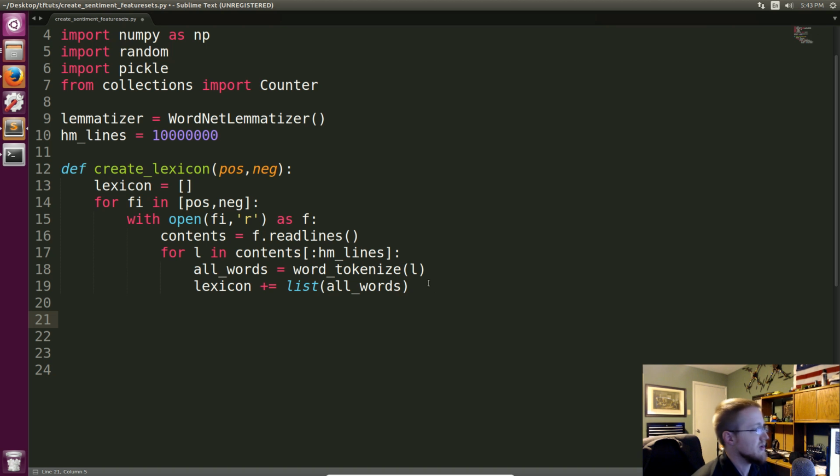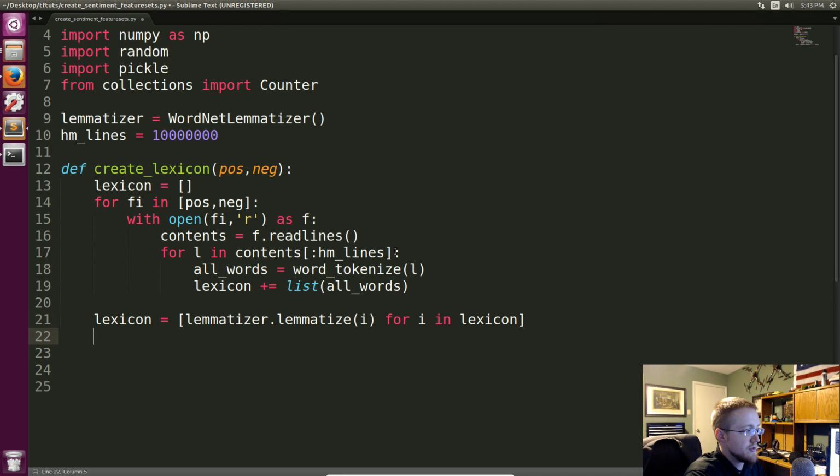So outside of this for loop, once we've populated lexicon with every word that we've come across, the first thing we want to do is lemmatize all of these words. In fact, I'm going to go ahead and just lemmatize them first, but you could maybe chop away words first. Because the logic that we're going to use to get rid of words, you'd really want them lemmatized first. Anyway, we're going to say lexicon equals, and then we're going to do this one-liner for loop, lemmatizer.lemmatize(i) for i in the lexicon. So this is just our way of stemming them into legitimate words.